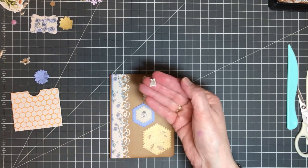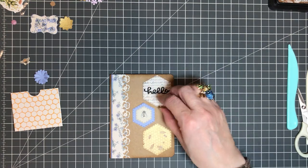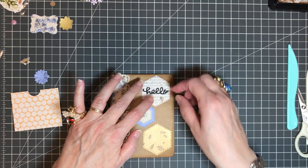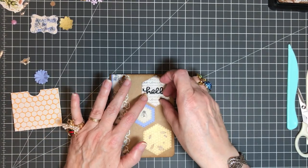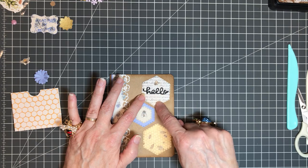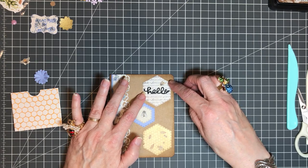I went ahead and fussy cut this little bee out to put on here to say hello. I have a bee on our head. I didn't know if I needed him here, even though he's awful close to this one. As you see, the artist sometimes did brown and sometimes did black for the bees. There's different kinds of bees, and this paper right here is telling you some of them. I had to cut it where it said bumblebee, because you know Handsome and I love our bumbles. We love them a lot.